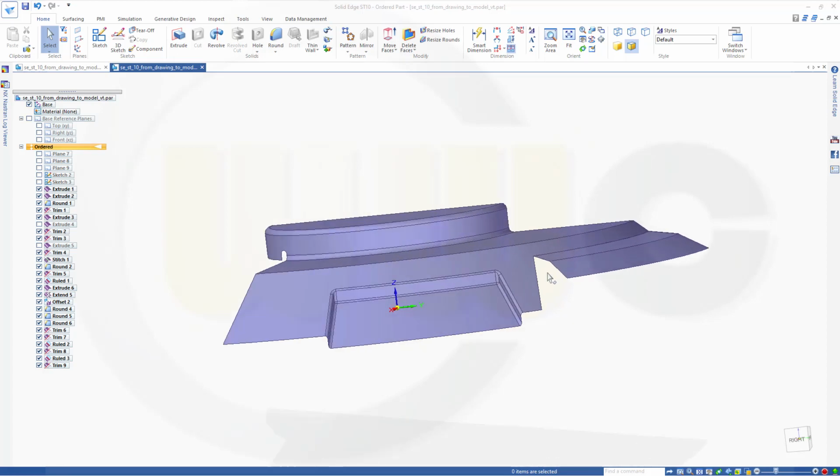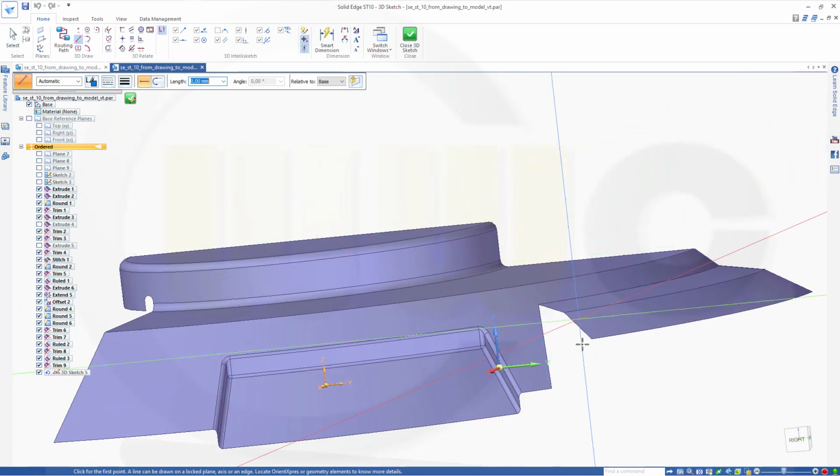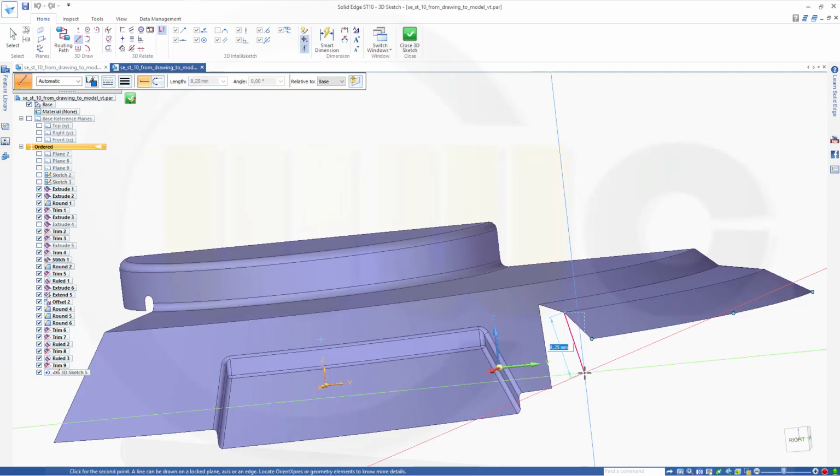Now I want to close that gap here. Therefore I want to use a 3D sketch. Go for a line and try to select the correct points. So I should start maybe here with that vertex here, then should go down here.